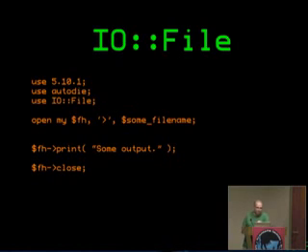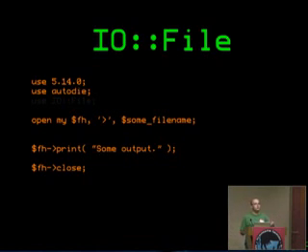In 5.10 we got AutoDie. In 5.14, we could also say this: I'm going to use IO::File, and then when I open my file handle, I can call methods on it. I really like this, because it gets rid of the so-called indirect object notation. When you say print filehandle stuff, it's the same thing as saying filehandle arrow print stuff. And I like things to look samey. Not everybody has to agree. There are reasons to do it and reasons to not like it, but I like it. And in 5.14, you can get rid of that use IO::File, and these methods will work automatically.